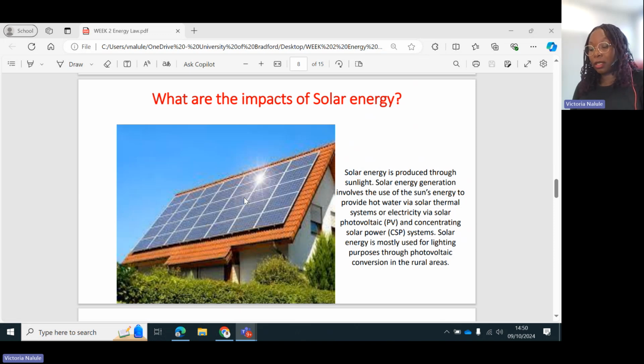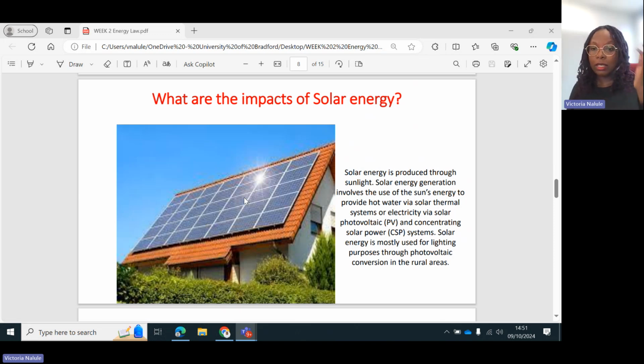So solar energy is becoming very important, and many countries are embracing solar energy because first and foremost it's easy. It's easy to connect to solar panels. You just need your roof, you just need a place where you can put your solar panel and you would easily be connected. And this has made it easy, especially for rural areas that lack access to the grid. Because remember, with hydropower or even electricity that is generated from hydropower, you would need to be connected to the grid. You would need a transmission line. You would need that infrastructure in place.